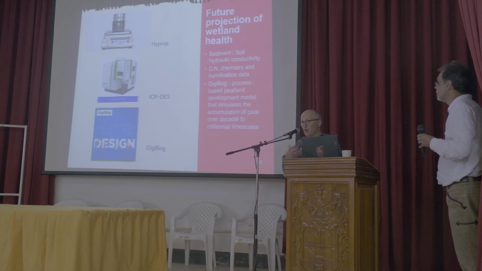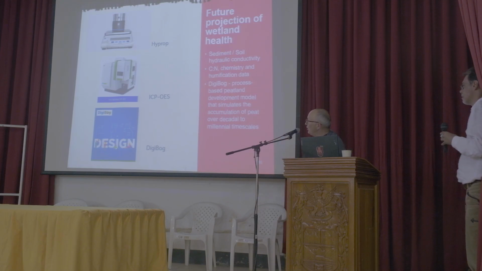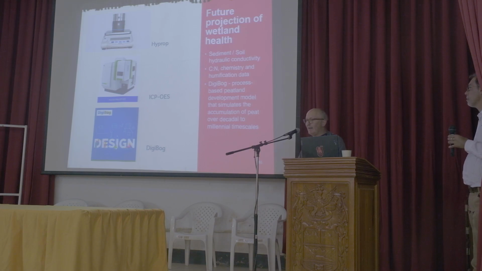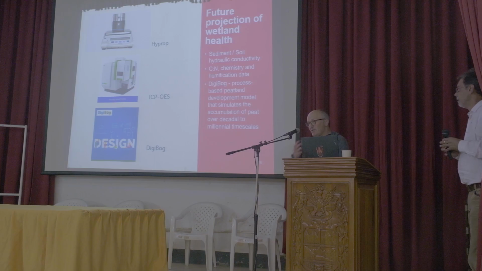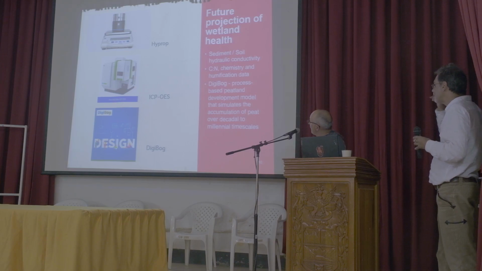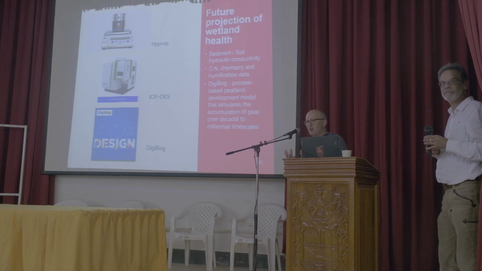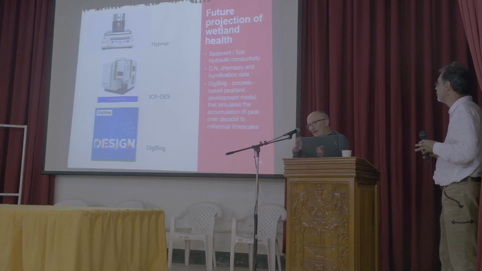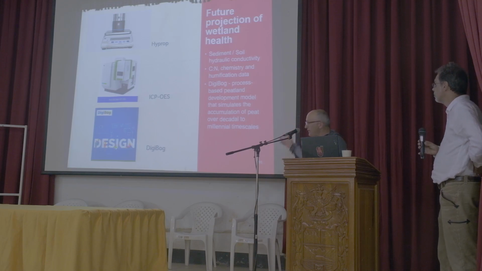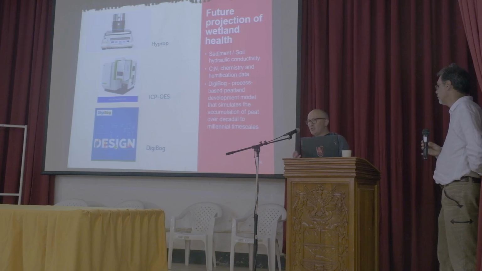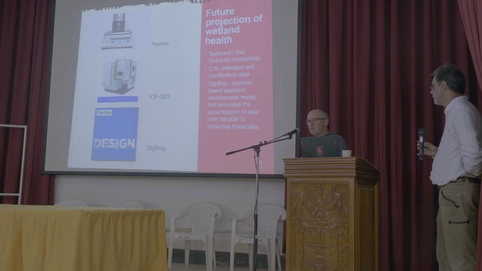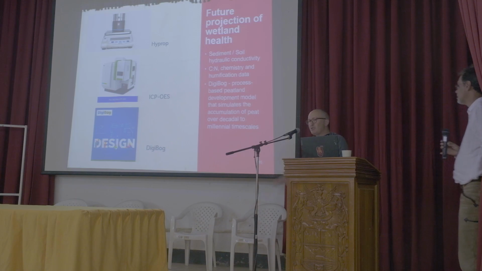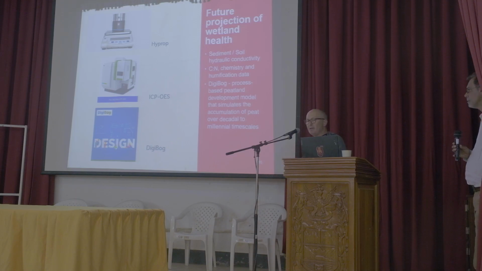So the second approach we can adopt for monitoring into the future uses a combined series of analyses. So far I've mentioned some of the scientific tests that we can do in the laboratory. So for instance, we can take samples and take them back to look at the hydrological properties of the wetland itself. We can collect samples for doing multi-element chemistry and a range of other tests. Then we can combine that with some specialist computer software to begin to model going into the future, over various different timescales, combining it with climate data, what might be the response of the wetland in the future, and the different climate scenarios.